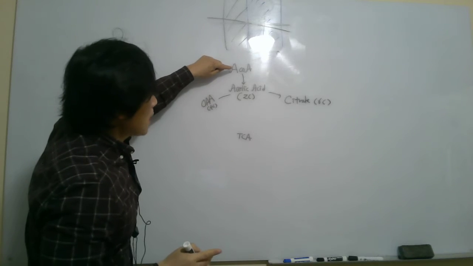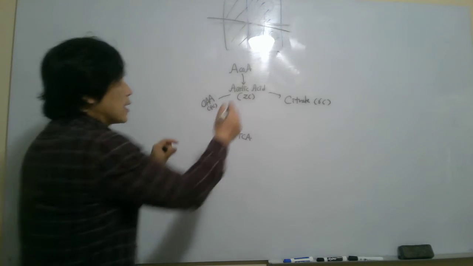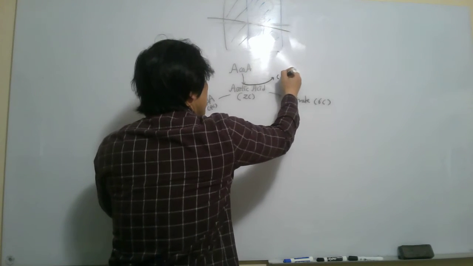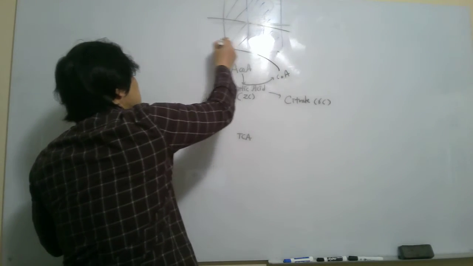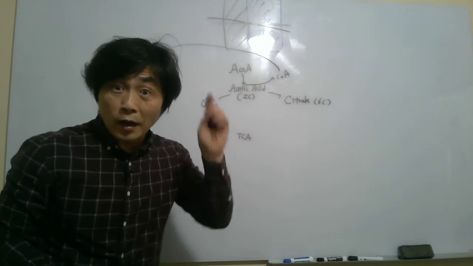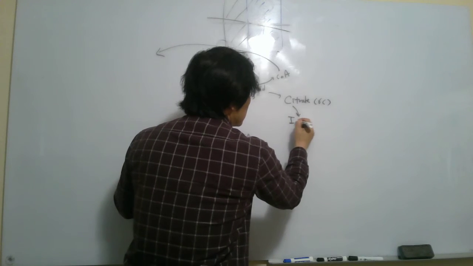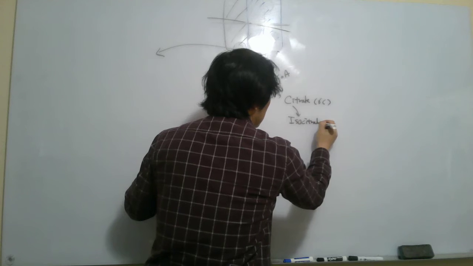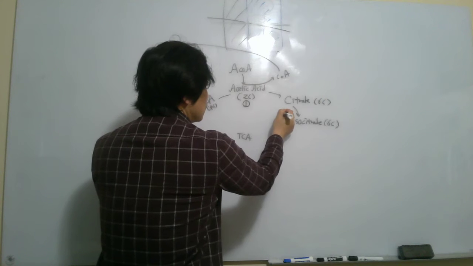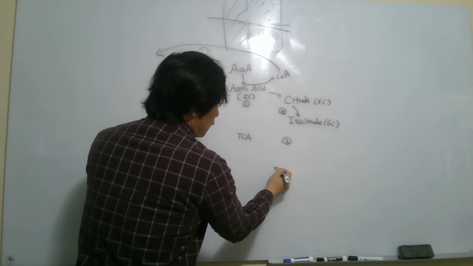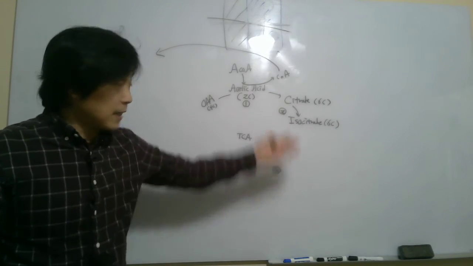And this acyl coenzyme A, actually coenzyme A gives the acetic acid to the TCA cycle, and the coenzyme A is now free, like an empty Uber taxi, and goes to stage 2 of glycolysis to get more acetic acid, right? So this citrate, with a little rearrangement, becomes isocitrate. So 6 carbon again. So this is reaction 1, this is reaction 2, and reaction 3 and reaction 4 are very similar. When you memorize or understand this, it really helps you.